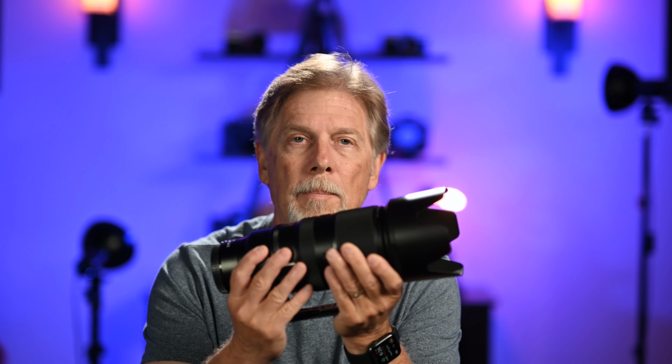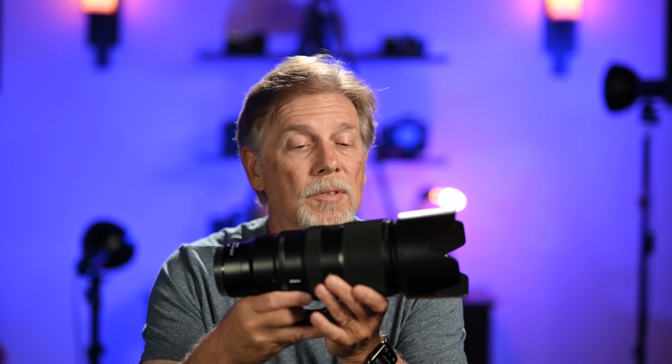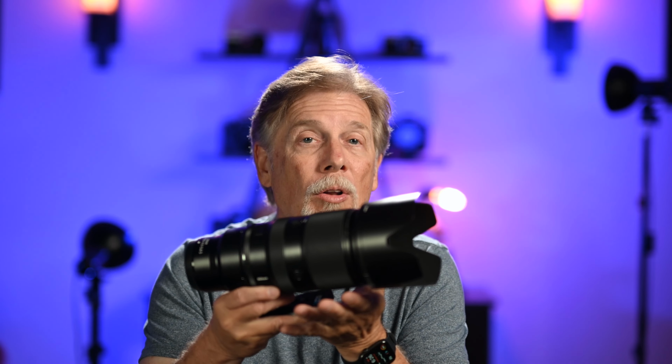For starters, the 100 to 400 has really nice balance to it, especially when it's on a heavy body like the Z9. It has a feeling of solidness and feels like something substantial in the hand. It's not very heavy. It's about the same as the 70-200 in both weight and overall size. So you can handhold and shoot all day long with minimal fatigue.